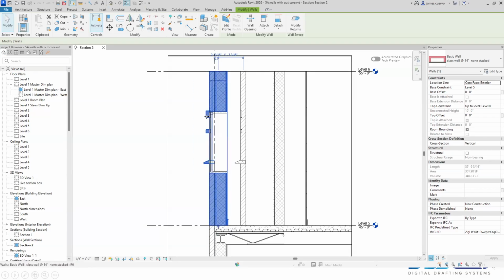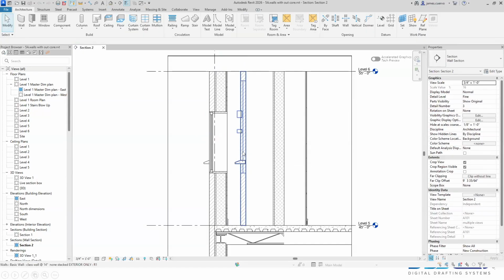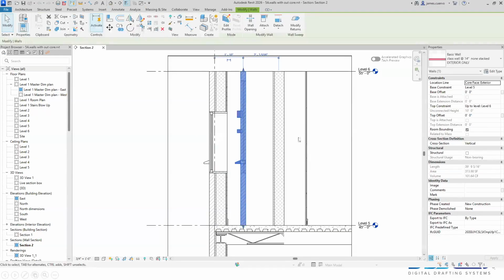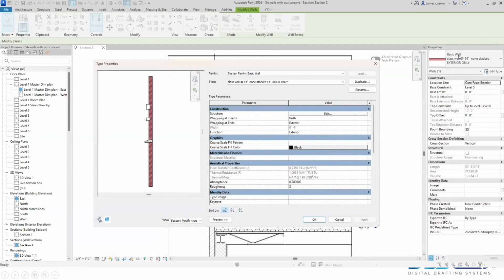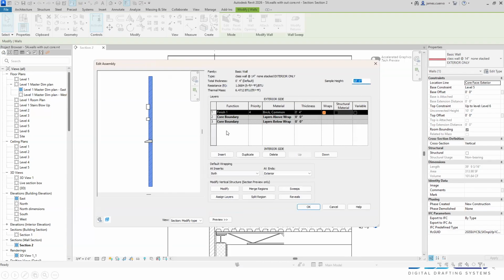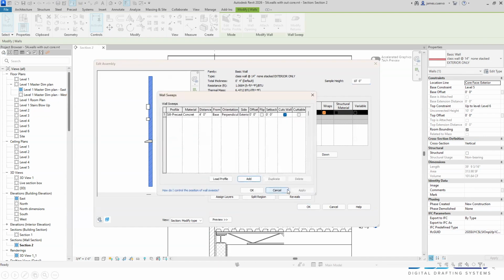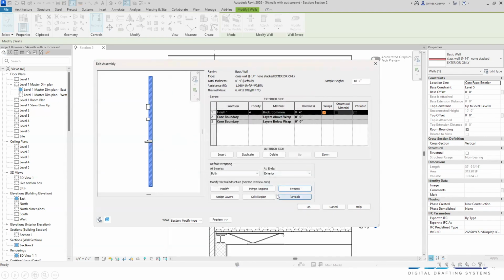As you can see, I have reveals and I have sweeps. So in order to get you to understand this a little bit better, I went ahead and took one, which is called the exterior for the sake of clarity. And I removed not only the interior side, but I removed all of the core. Although I left the sweeps and I left the reveals, because they are now attached to this. That's just part of the exterior wall layer, as I've called it, exterior only.